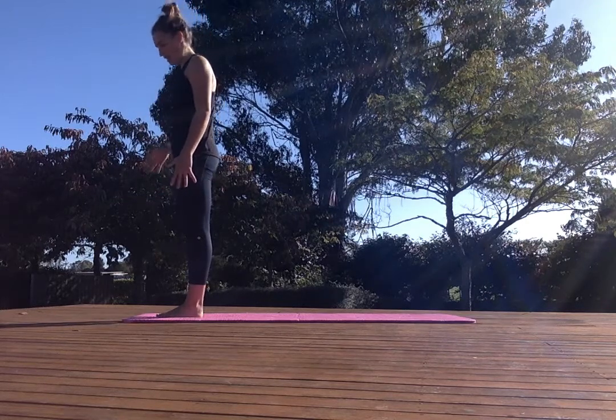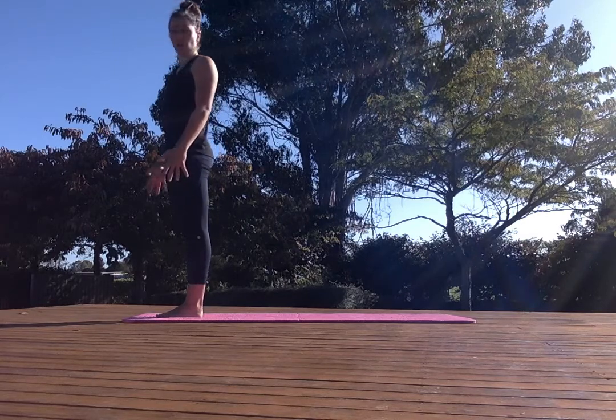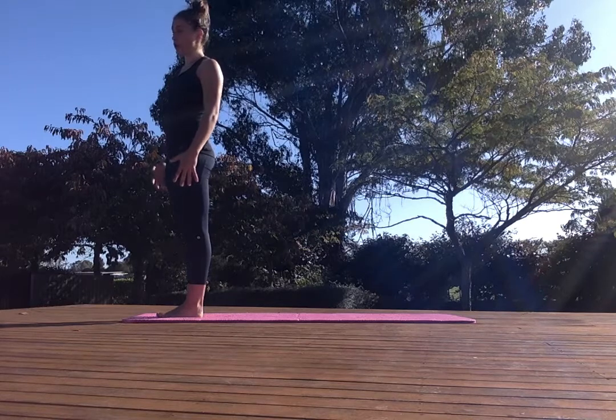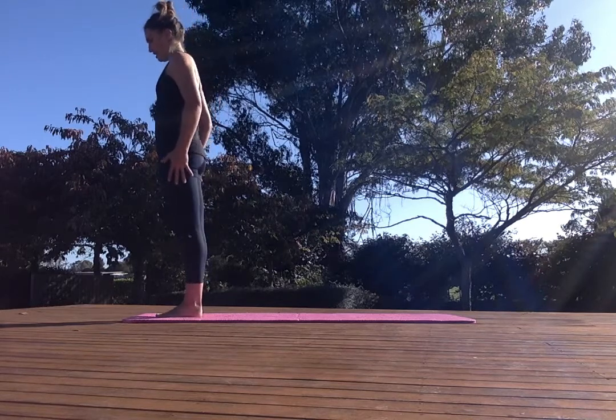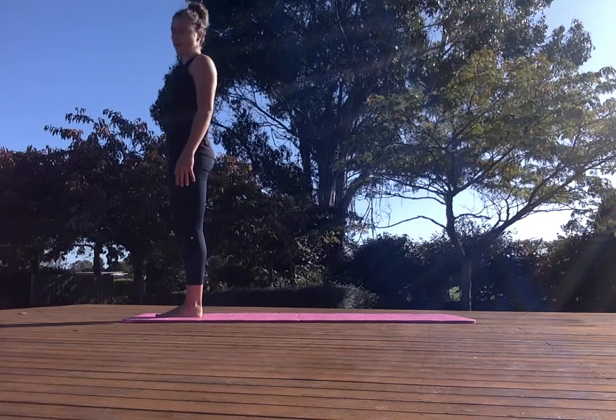So it's a really challenging balanced posture, and what we can do there is just really focus on that grounding leg, activating through the toes and through the quads to keep us nice and steady. Okay, cool. So we'll start the rest of our sequence. We'll start with A, the sun salutation A.